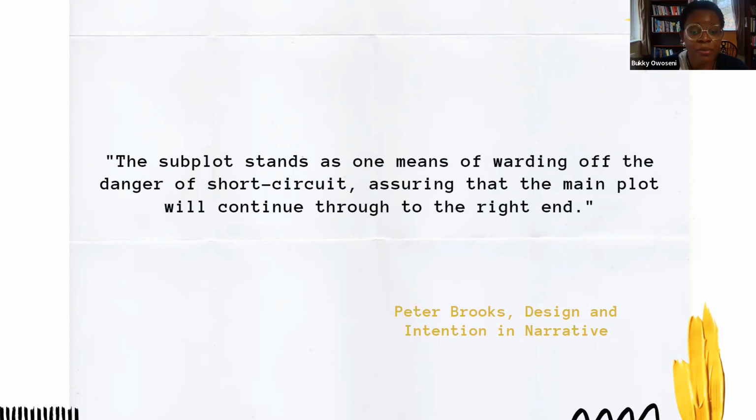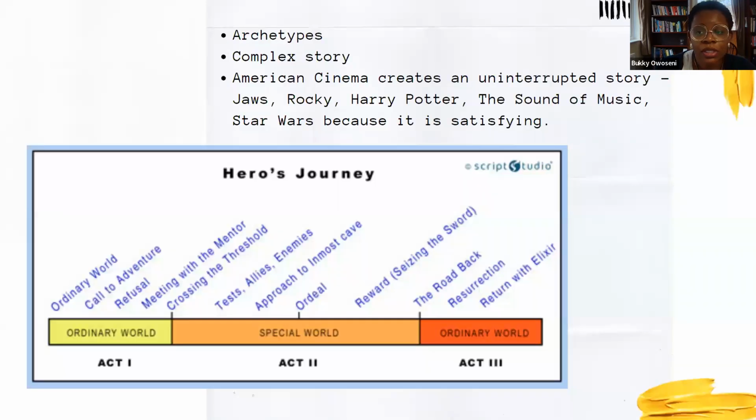In Jaws, for example, because we talk about different films and how they relate to the hero's journey, we talked about seeing it in so much of American cinema. So in Jaws, the plot is, we know the ending: the man has to kill the shark that's trying to kill everybody. That's the ending. But he has so many problems. So what happens? The writers introduce the subplot. The man is about to fail, but then there's somebody who knows how to get a better boat and that person has to come in. All these things come into play to help us finish out the story.